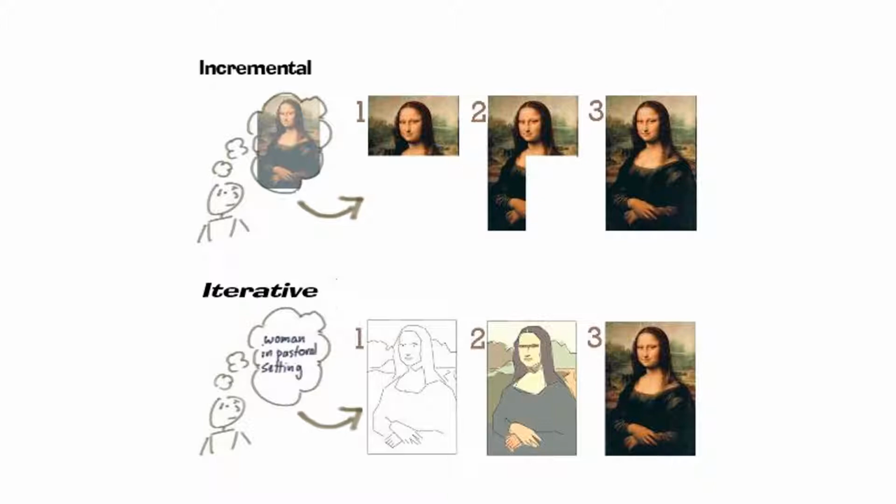The first is incremental. It means that we have the whole picture at the beginning of the result we want to achieve, and then we implement it piece by piece. It requires us to know at the beginning of the project exactly what we want to deliver and how it looks. We often don't have that kind of picture at the beginning of the project, and it requires us to use a different approach.